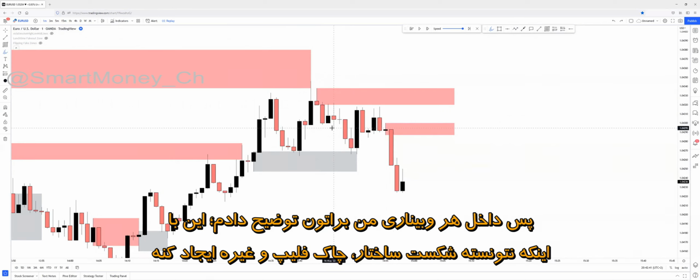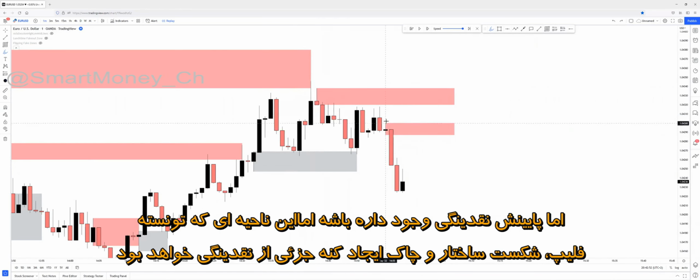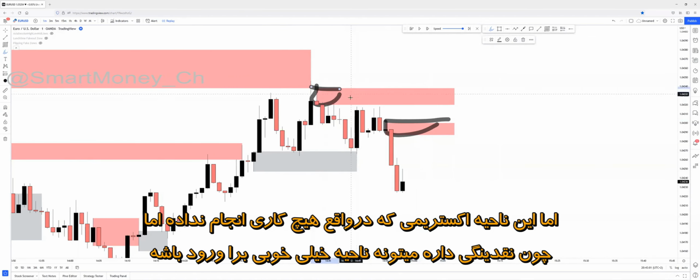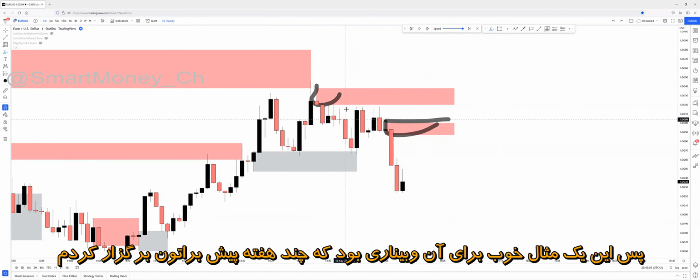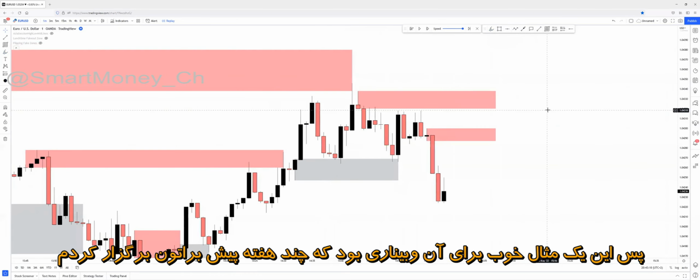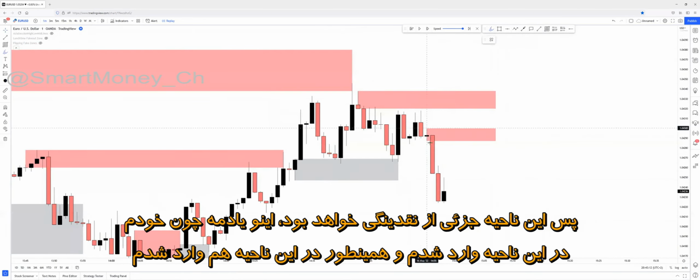In every single webinar, I explained that if a zone can create a break of structure, change of character, zone flip, etc., but still has liquidity below it, then the zone that created the flip, break of structure, character changing movement will be part of the liquidity, and the extreme zone that has created nothing but has liquidity will be the right zone to enter on. So this is a perfect example for the webinar I hosted weeks ago, that this zone will be part of the liquidity.